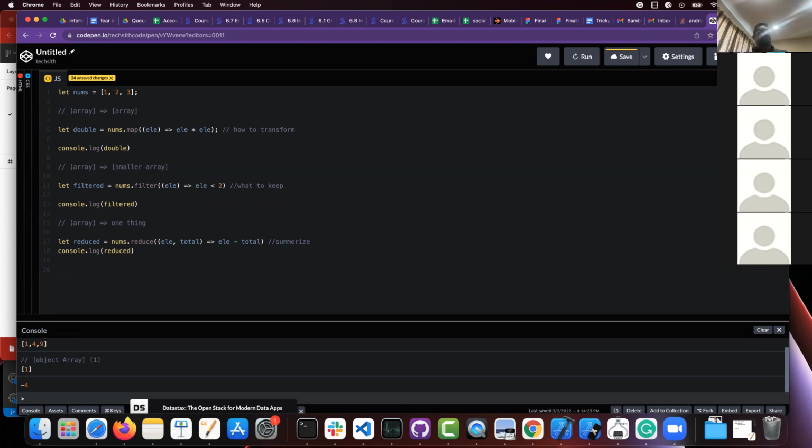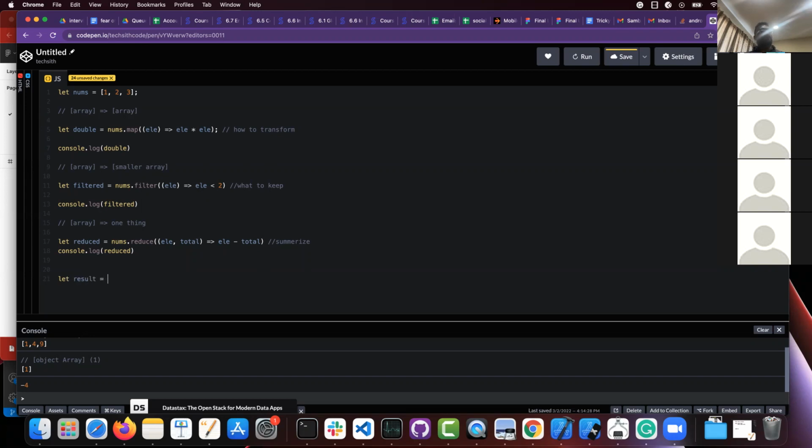So let's say if I want to double every element, let's say I just want to do exactly this thing, right? I want to double every element. I want to remove, let's say, 2 from the array, and then I want to create a total, right? So what I'm going to do is this, and this is really cool.